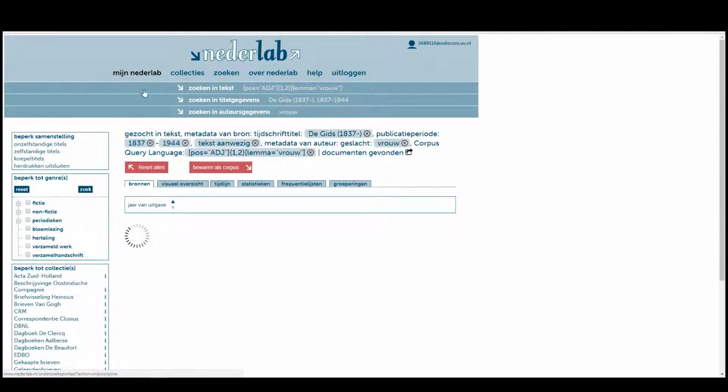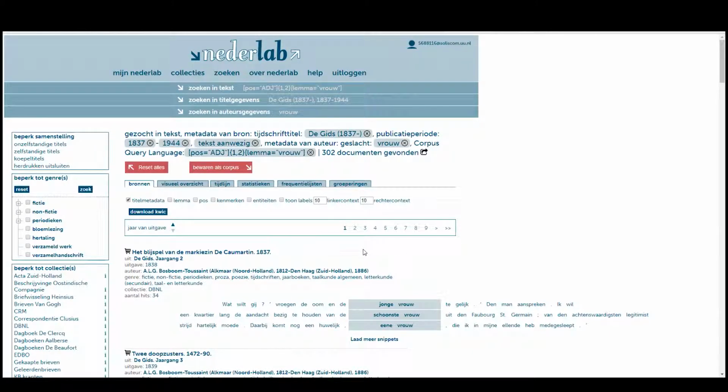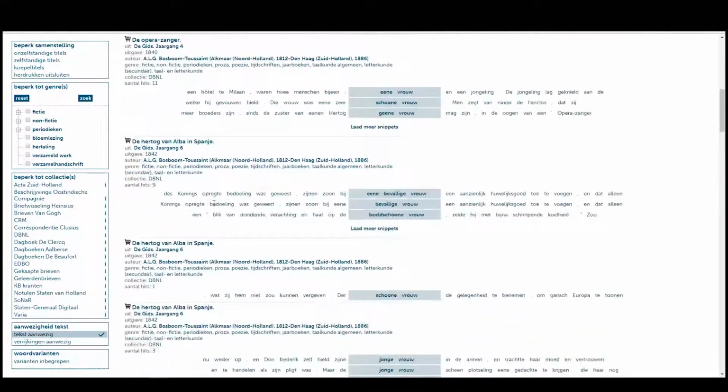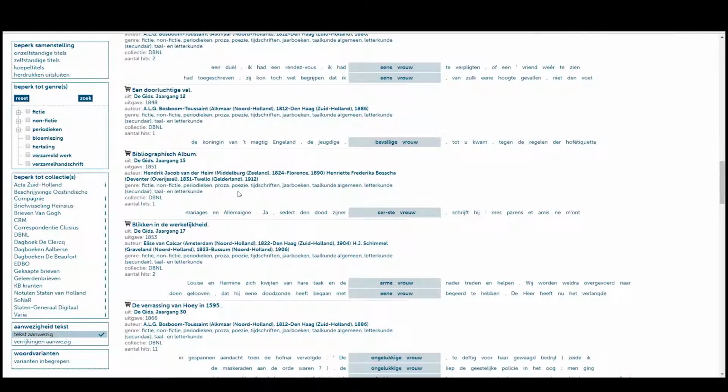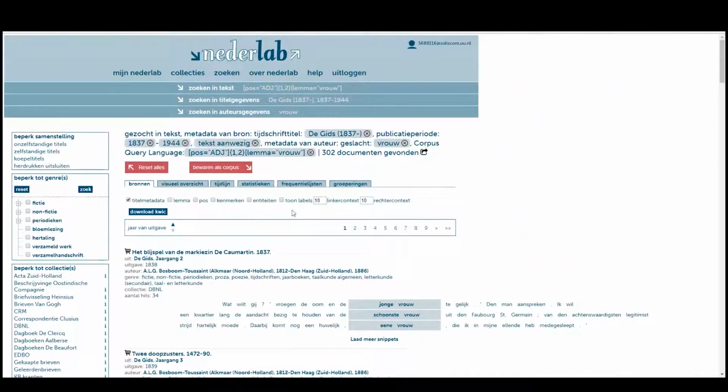Do take into account that not all of the authors are in fact women, even though we've ticked the box that says we only want female authors. As you will see when you browse the result page, there are a lot of documents that are written, for instance this one, by 2 authors, one of them being a woman, the other being a man, and it's not clear from the get-go how much either of them have contributed to the text. So it's good to keep that in mind. If you want, it is possible to exclude them, and I'll show you how.